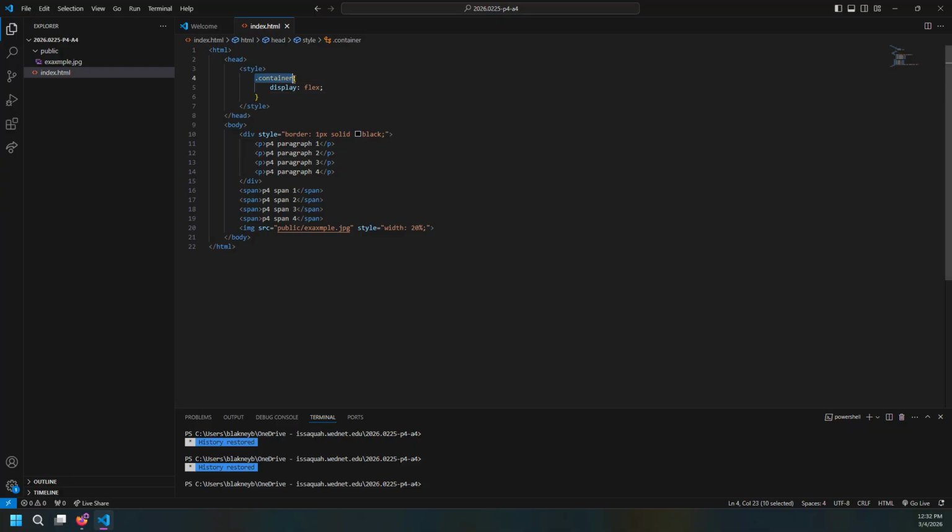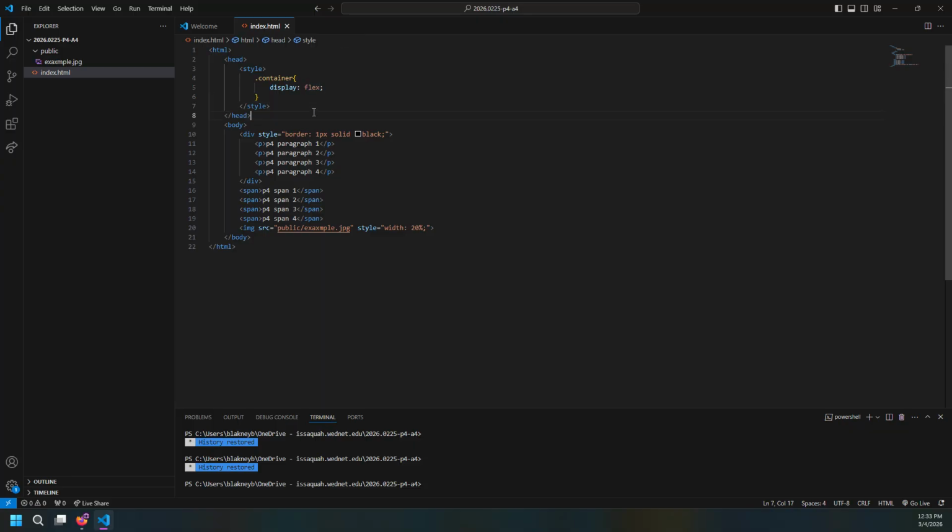CSS has selectors, the thing that you're changing, which in this case is going to be our container. It has properties, the thing that you're changing about the selector. And then it has values, the thing that you are setting the property to. Think most frequently about color being a property, and then the name of the color being a value. General to specific, okay?